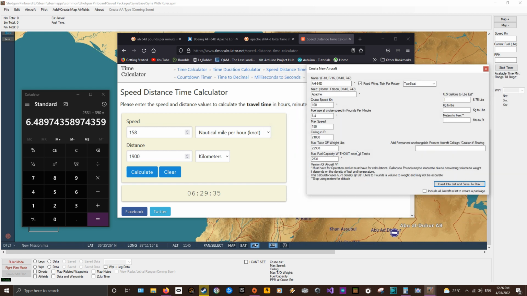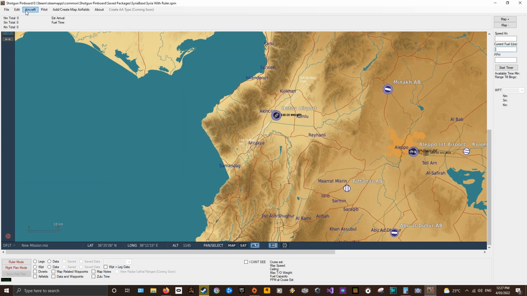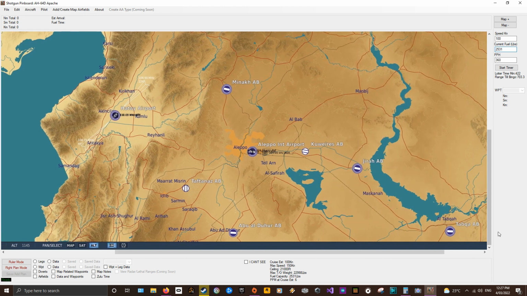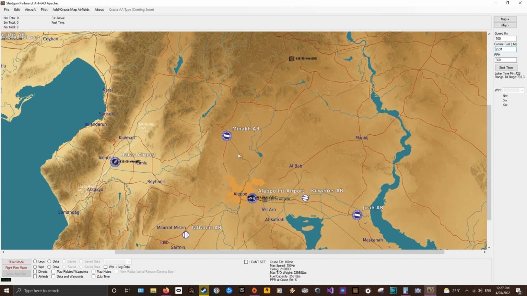So I might in a later version, well, I will in a later version to make things easier, give you a little scripting file that it'll read and it'll automatically load the aircraft you want to load. Once you've created an aircraft, you can't really edit it, so you can either just not load it or delete it if you're done with it. So using the information that we've got off Google Maps and setting the ruler, we now have distance information that will work with the aircraft.